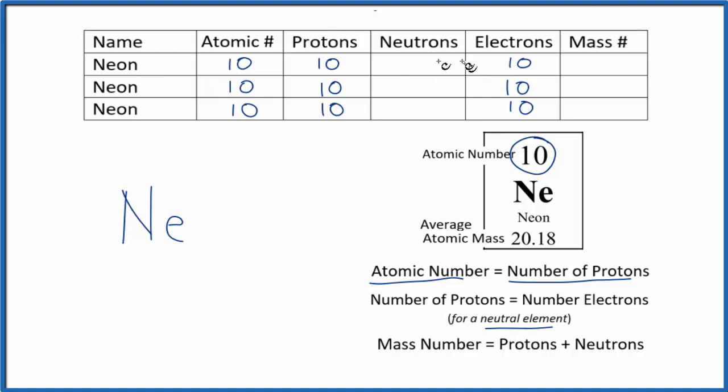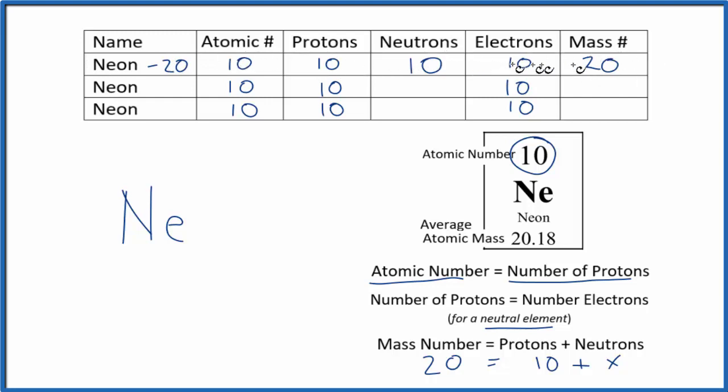So when we have this table, if we're not given neutrons or a mass number, we're going to take the average atomic mass and round that to the nearest whole number. So we're going to round this 20.18 to 20. And if we have that number, now we can figure the neutrons out. We could say the mass number is 20, that equals protons, 10, plus the neutrons, which we don't know. Something plus 10 gives us 20. That means we have 10 neutrons. And we would call this neon 20 because of the mass number. That's how we name it.